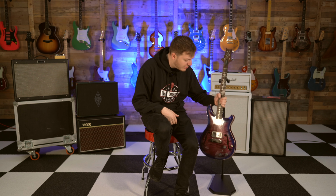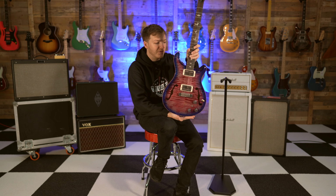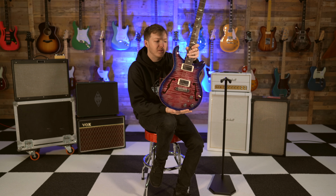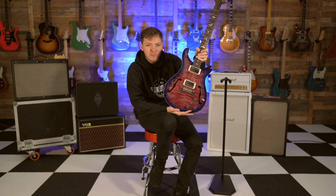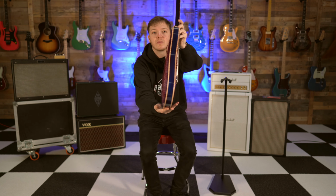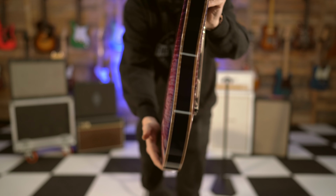It's got that slight hollow body wooliness to it that you'd hope for, but obviously because of body size, for me it's not a 335 sound alike, but the 339s, the smaller body Gibsons that you can get, definitely fills in that sort of bracket when you play it. Obviously you've got a slightly wider, let's see if I can see that, it is slightly wider, does kick out at the back a little bit there.